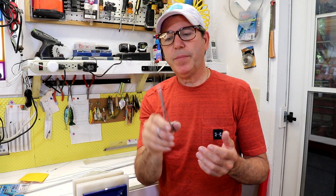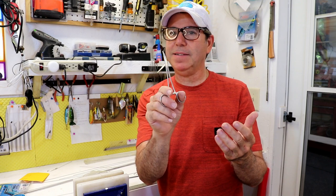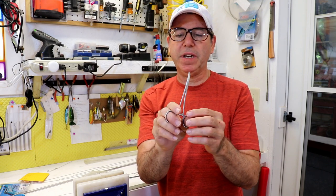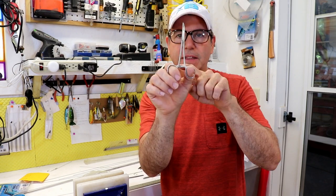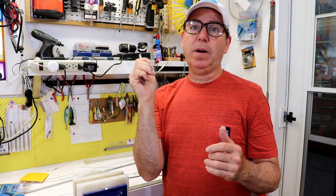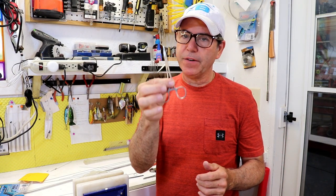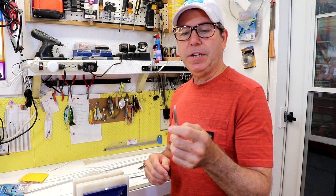I'll be making the tool out of one of these little six-inch hemostats. You don't have to have a super expensive hemostat — these are the inexpensive Chinese ones you can pick up online. What you want to check for is to make sure that the little locking barbs are in good shape so it locks up and won't come off easily. If you're going to be bending heavy wire — anything over 0.05 inch diameter — I recommend going with a heavier, probably a 10-inch hemostat.